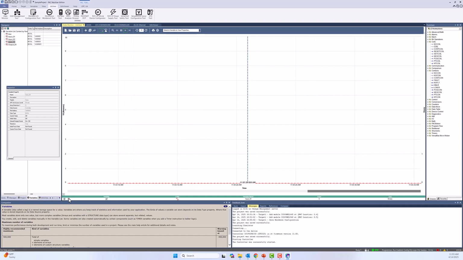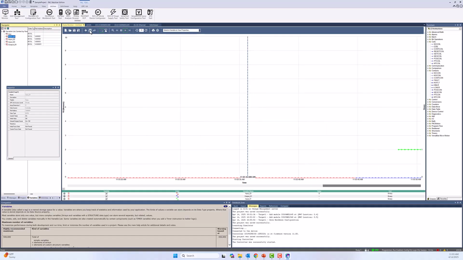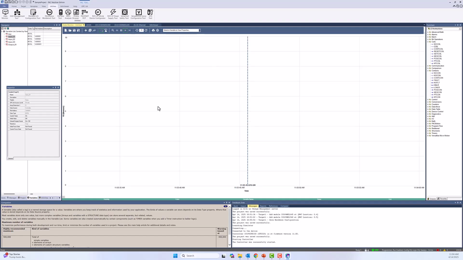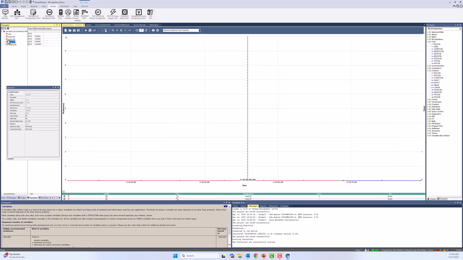Now if you had a couple of variables in here, so if I added my output, for example, and I can drag over as well, so several of them, I can come up here and not only can I right click and add variables, but I can also clear all the variables very quickly and get a blank screen going for myself, so that's kind of neat. Again, I can drag over and start watching IO again fairly quickly.